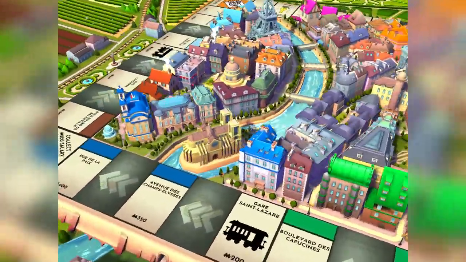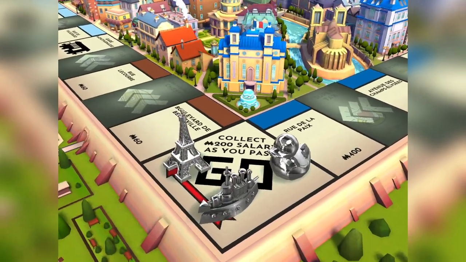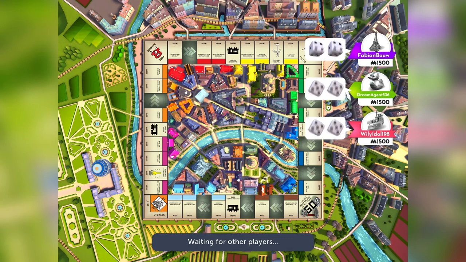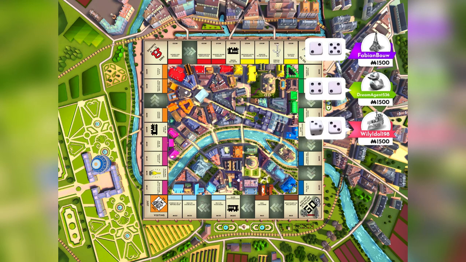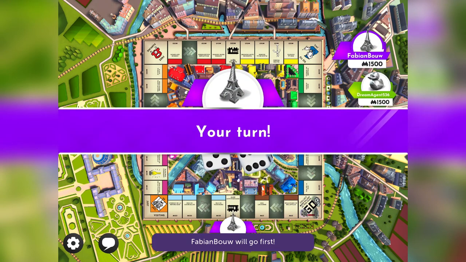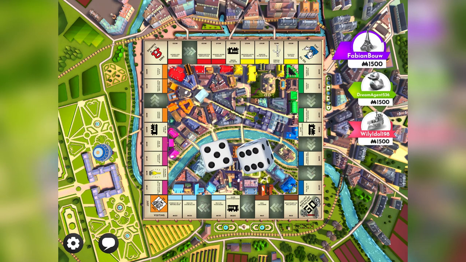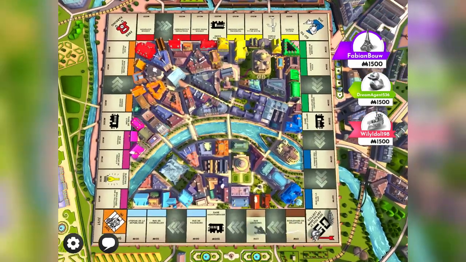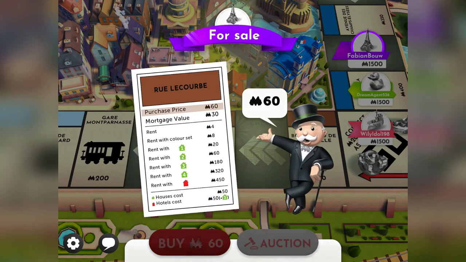By the way, we're playing the quick mode, so the extra things like immunity chests and stuff is disabled, so we jump over it. Also, you only need 3 houses to build a hotel. Alright, apparently we can go first. See, so we land on the third tile now, since we skipped one. Let's buy it.